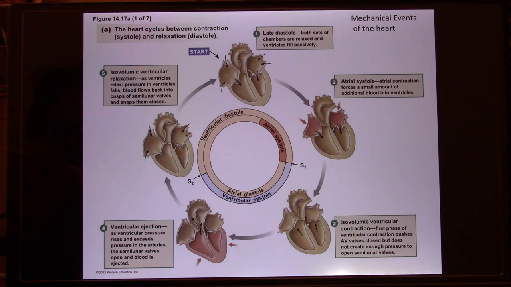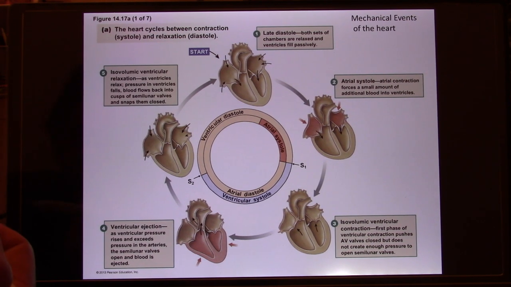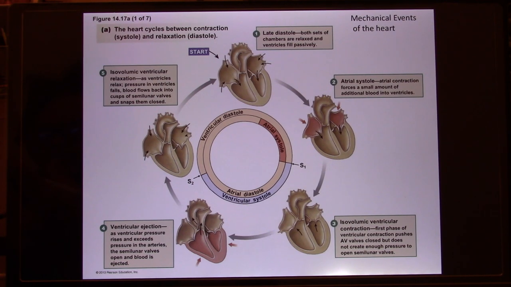And when the heart contracts, the heart actually spends most of its time in relaxation. It spends 2/3 of the time in relaxation and only 1/3 of the time in contraction. Because the heart needs to work 24 hours a day, 7 days a week, and forever. You hope it can work forever. So the only break you can take is between contraction and contraction. When you go to sleep, your heart still works. So you need to take a break between contraction and contraction. So the heart spends 2/3 of the time in relaxation and 1/3 of the time in contraction.